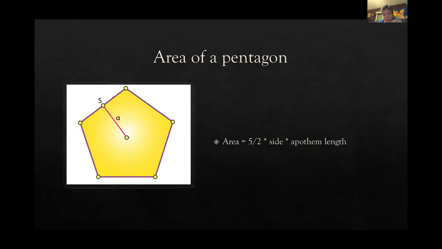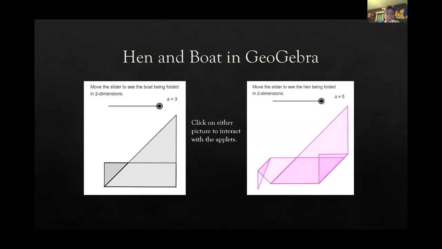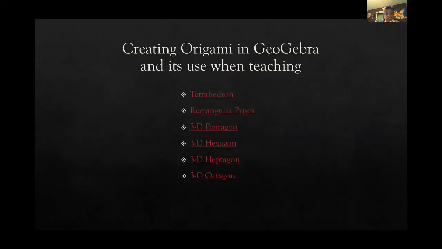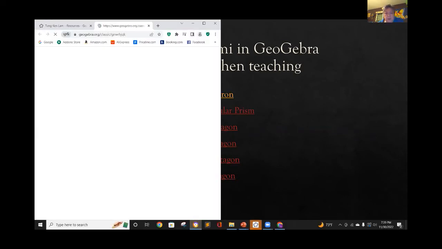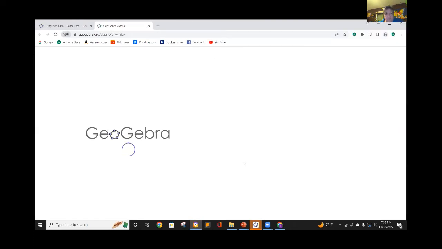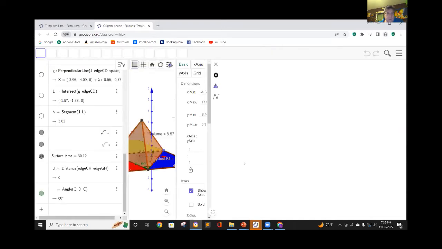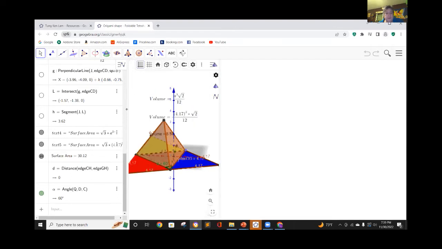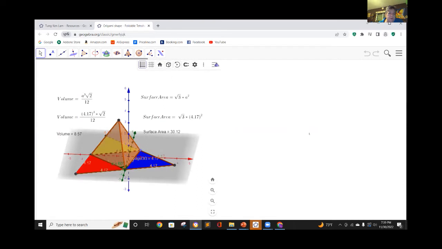In the next few slides, this is what I'm really excited to share with you. So in this slide, I have buttons which you can click on once you get the PowerPoint. For example, if you click on the tetrahedron, you'll notice that it will take you to GeoGebra. Give it 1 second. And the beauty of this, once we get this opened up, you can see that there is a tetrahedron, a three-dimensional prism right here, which we can actually make disappear.